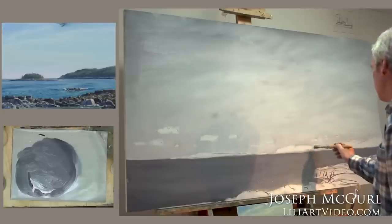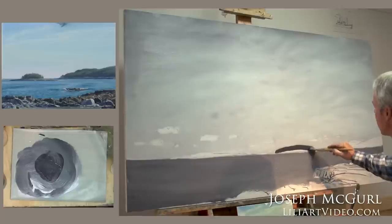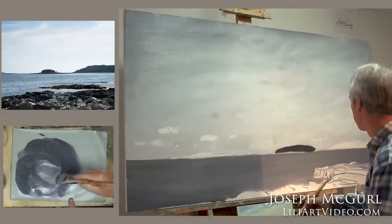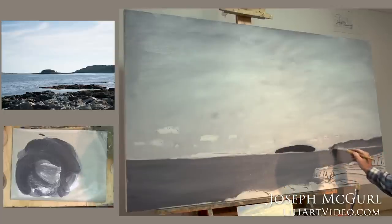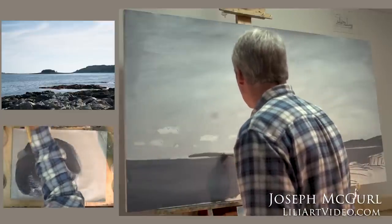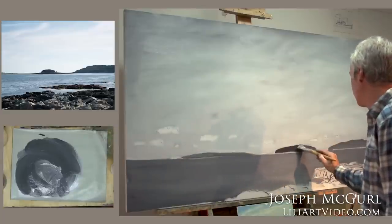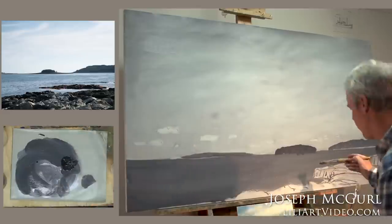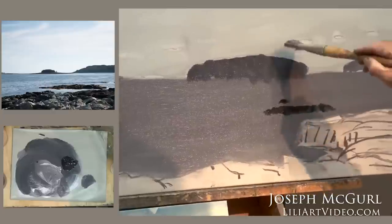So I've made this main island in the middle here a little bit bigger than it is in the sketch. I'm not sure if I like it bigger. I'm going to paint in all the islands and then decide whether I like it bigger or not. So that's the closest one, so generally speaking, it's going to be darker than the other land masses. Move that closer. I don't want that to be equidistant.